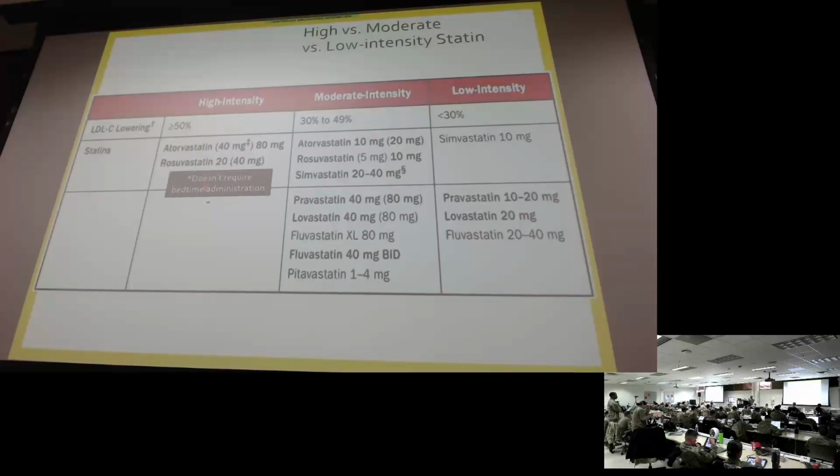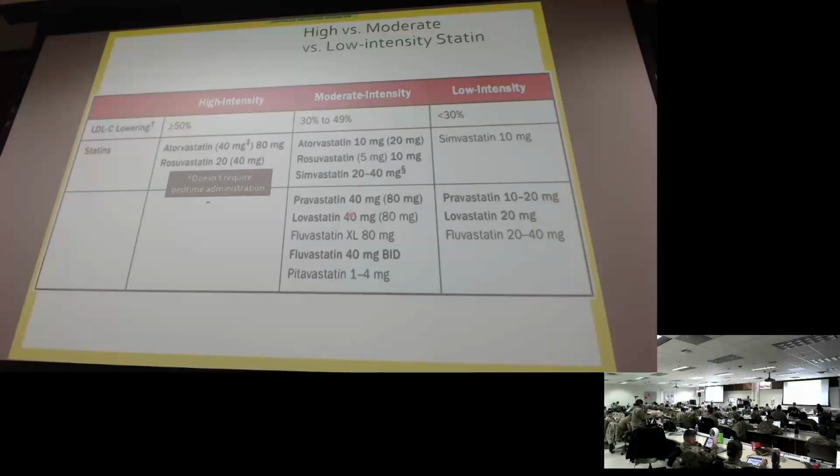I talked to you earlier about where most of our cholesterol is being made at bedtime when people are sleeping, okay? What you see here in these patients who are taking a high intensity statin, because of the duration and all the PK parameters that surround it, we don't care if they take it at night, during the day, whatever, it doesn't matter. So that counseling point no longer matters for those patients who are on a high intensity statin. But if you have somebody who is on a moderate or a low intensity statin, we still tell them to take it at bedtime, okay?